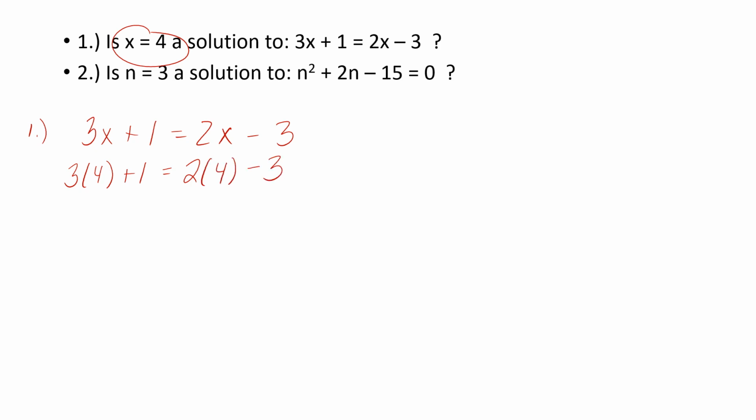And you'll notice some of our older skills coming into play here. So we know that substitution comes into play, what it means to evaluate, plug in the number and get the value. Order of operations comes into play. So you really start to see the algebra skills building at this point. 3 times 4 is 12. And 2 times 4 is 8.